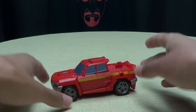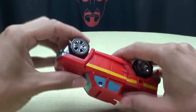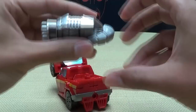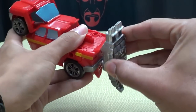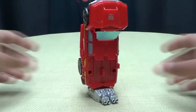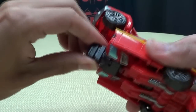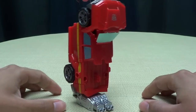So, we'll just get right down to transformation. As usual, we'll do combined modes and then go to robot mode. For his leg mode, very simple. You just take the hood, untab it, bring it down, bring it up like that. Take your hand-foot gun, put it into its foot configuration right there, and plug it onto the bottom. I already got the combiner peg out, so there you go! Leg mode! And again, the usual clickety-clackety goodness right there. Swivelly, swivelly. All that stuff.